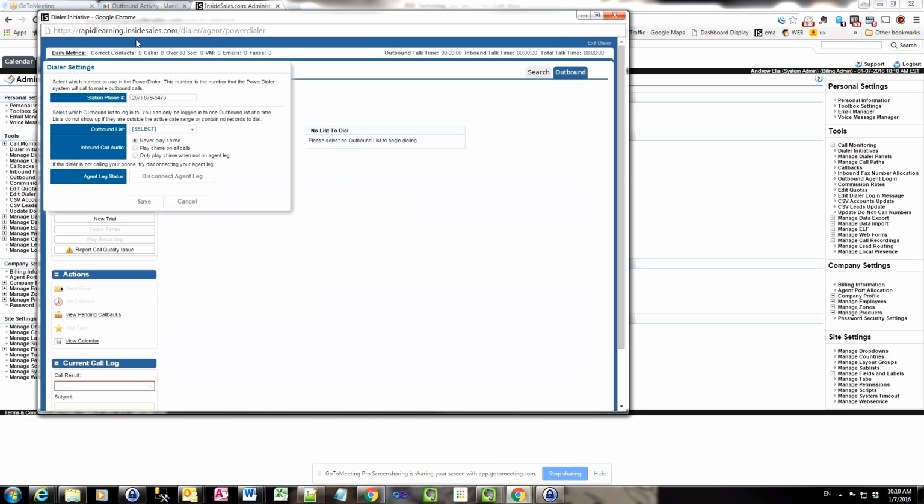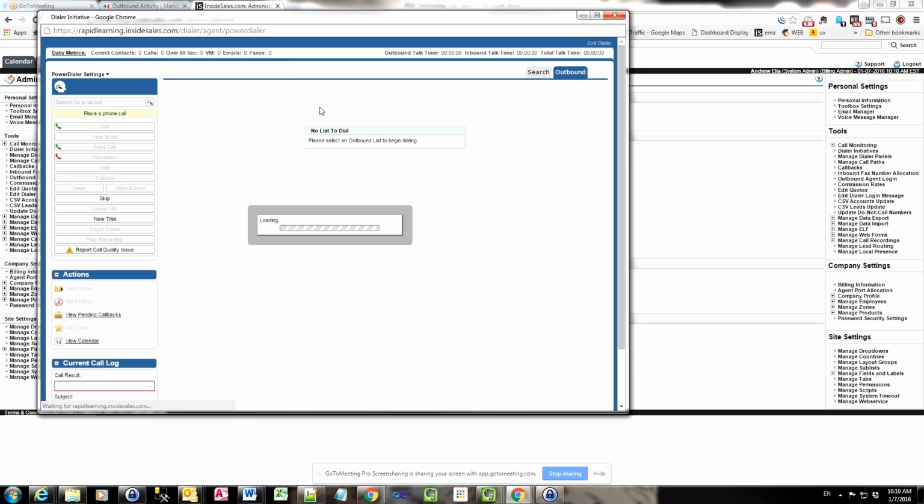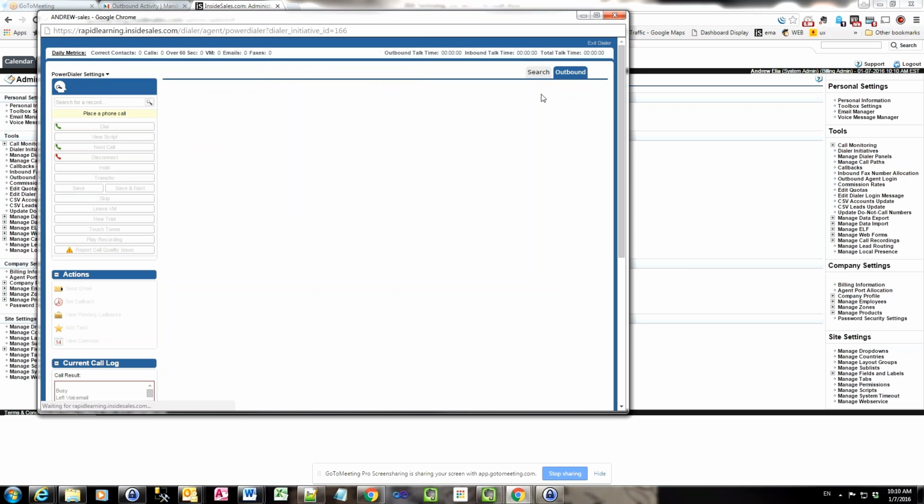They really don't have a whole lot of functionality outside of going into this outbound dialer tool that they have to be assigned to, so there may not be any leads in that one.